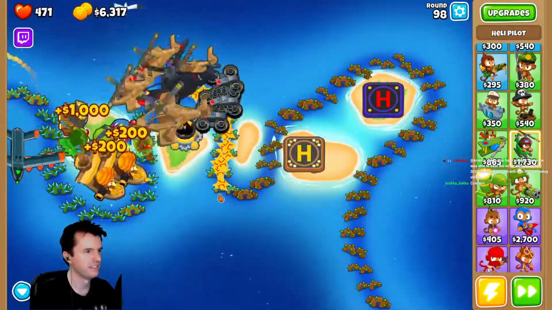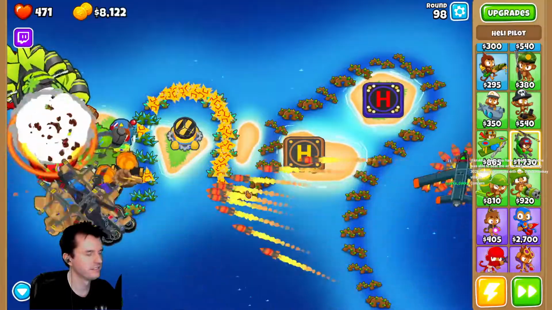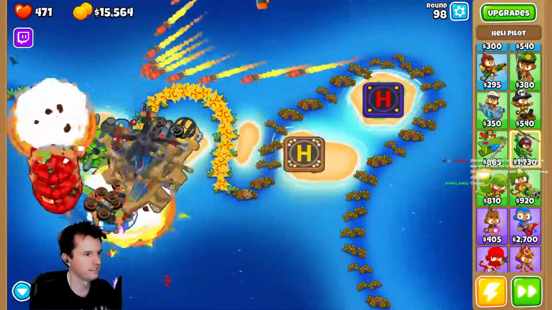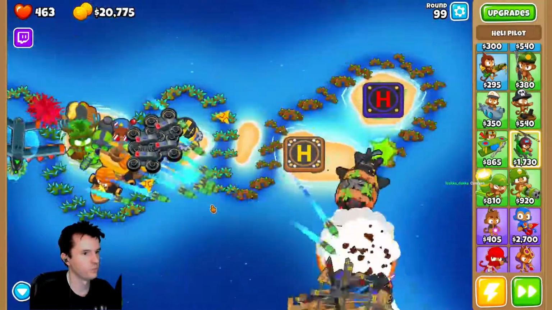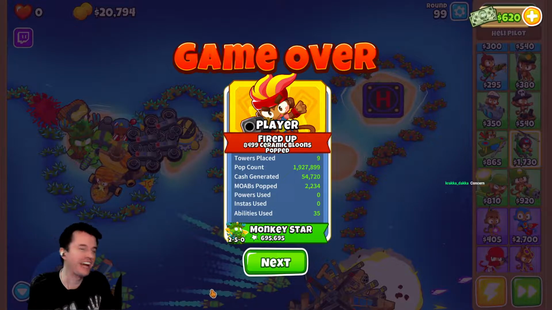Instant max level. So many flying things. Ooh, I realized. Look, you see the blue missiles? I had just realized that there was trouble, and I hit my power, and it was too late. If I had done the power at the beginning of the round, it probably would have been fine. We still won the round.